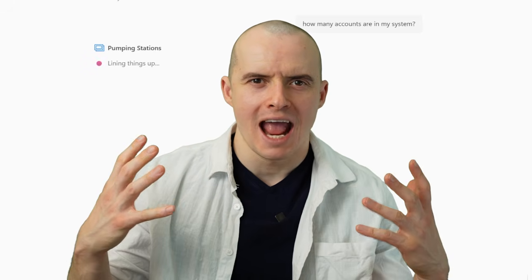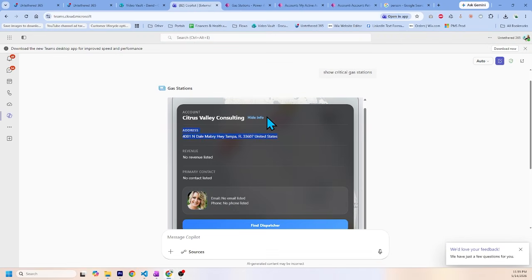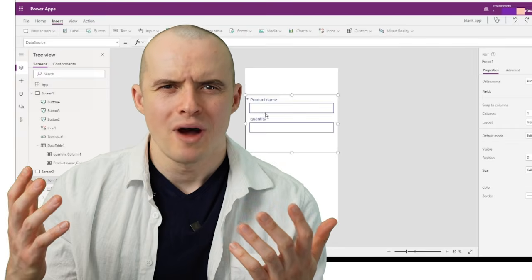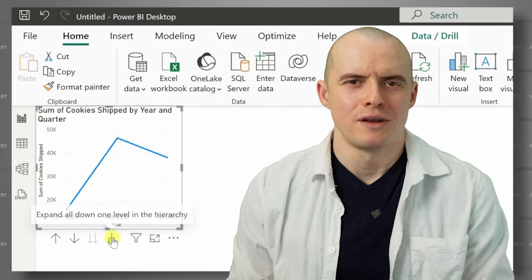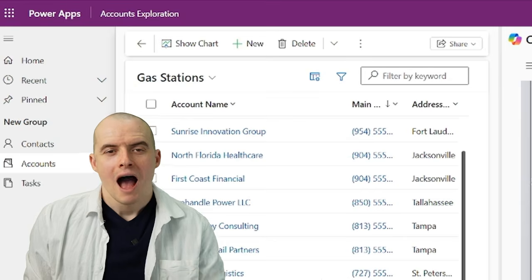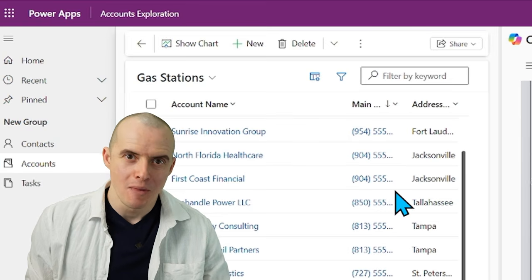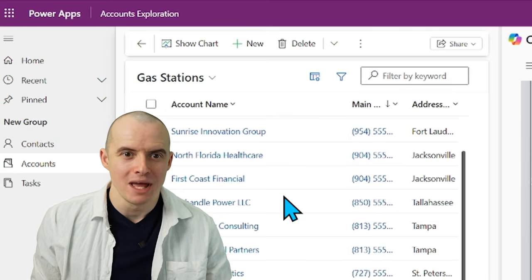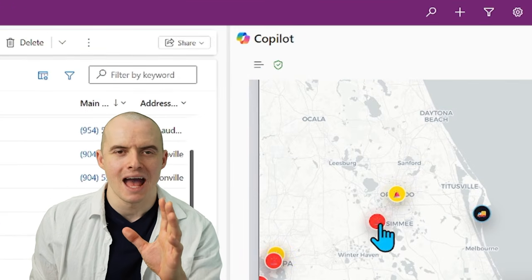Have you ever thought, if Copilot and AI can answer all these questions about my data, why can't it just also build me a UI to show my data? Like, why do I have to build a Canvas app just to visualize it? Or pay someone to make me a Power BI report? I just want to say, hey, Copilot, here's all my data. Go make me a map. And in a little bit, I get a beautiful map that works exactly as I expect.